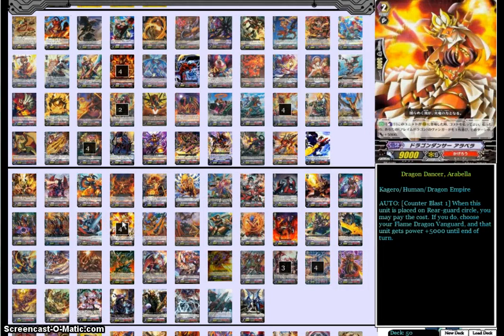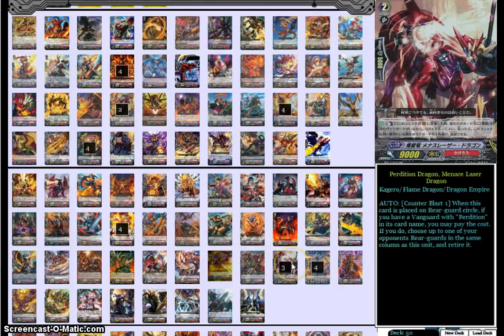Run 4 Arabella. I've come to like this card a lot for Kagero decks just because it's so widely useful. So ability is Caller to the Rearguard, Counterblast 1, and you can give your Flame Dragon Vanguard 5,000 power, which of course, most main Kagero Vanguards are going to be Flame Dragons. So it keeps that for the whole turn, and especially with things like Dauntless that can just restand your Vanguard, you're getting the full benefit of that 5,000 power for just 1 Counterblast, and then she's a solid 9k base. Then I run 3 Pain Laser because he's just, again, a really good utility.